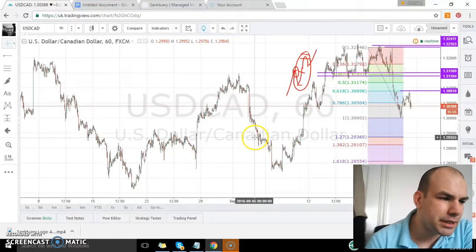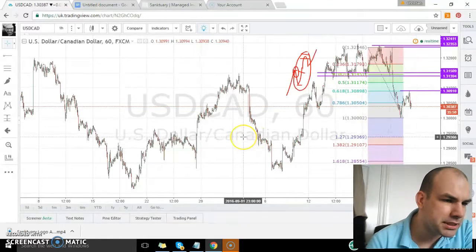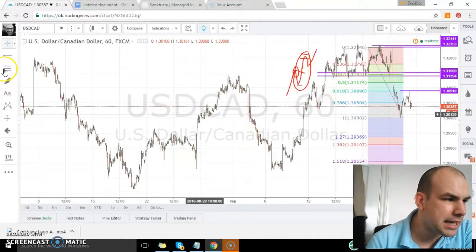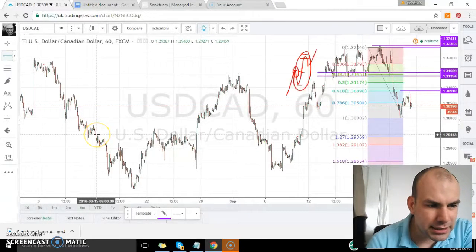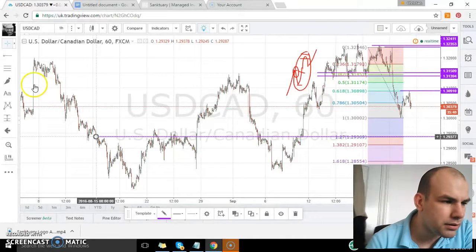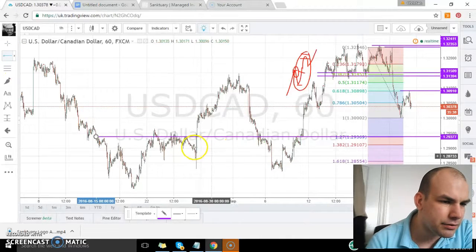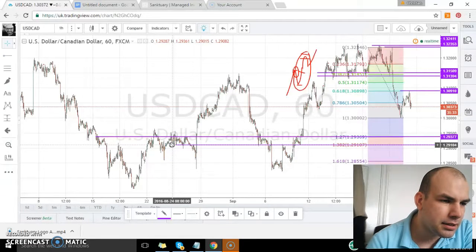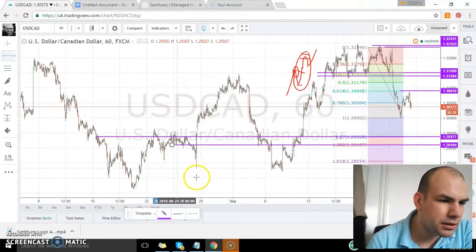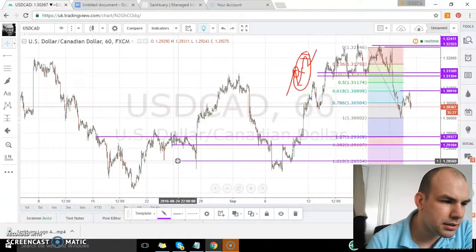We can see here we've got some previous resistance, which will now be support at the 127. So if I draw a line here, we can see the 127. I'll draw them all in just to have a little gander here, so we can see there, and on the 1618.